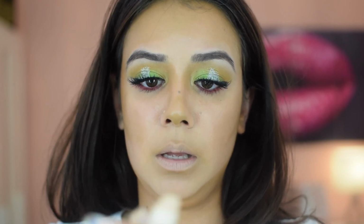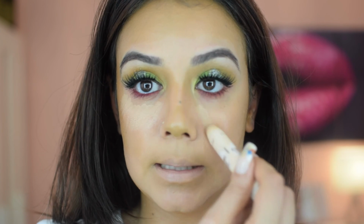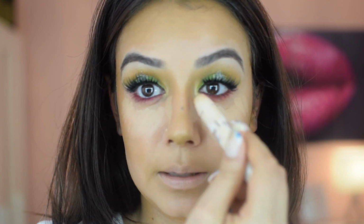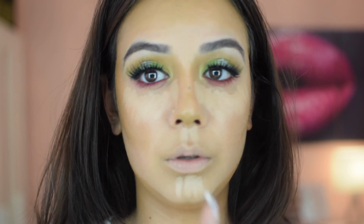Actually, I'm gonna show you guys right now how to work this thing. But yeah, it's the same technology, it goes up, down, just like that, and you just apply it. So I'm gonna go ahead and put this right under here. It's not a very in your face highlight, but it does help with a little bit of sculpting, and it also just helps give you the definition where you need it, okay? So just do that. I also like to highlight those two little peaks that I have going on.